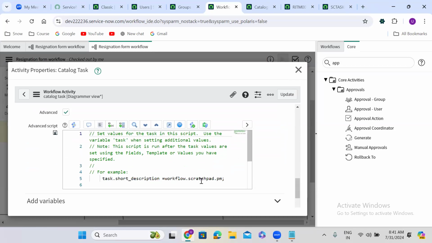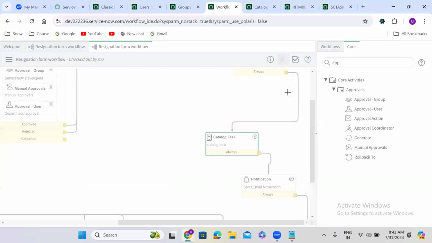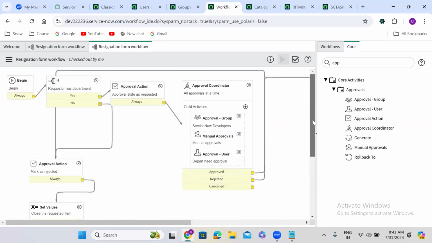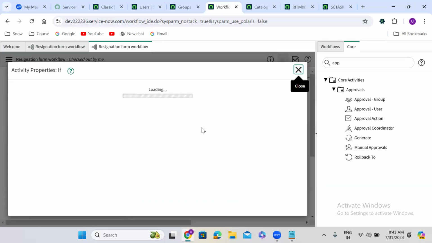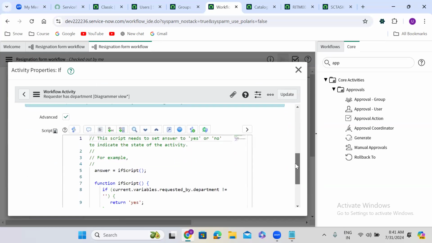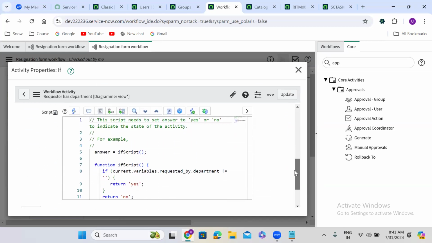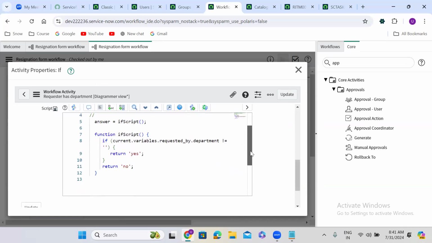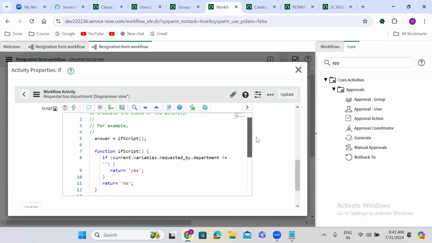Task.short description is equal to workflow.scratchpad.pm. You wrote it right. Here we did not save it, guys.